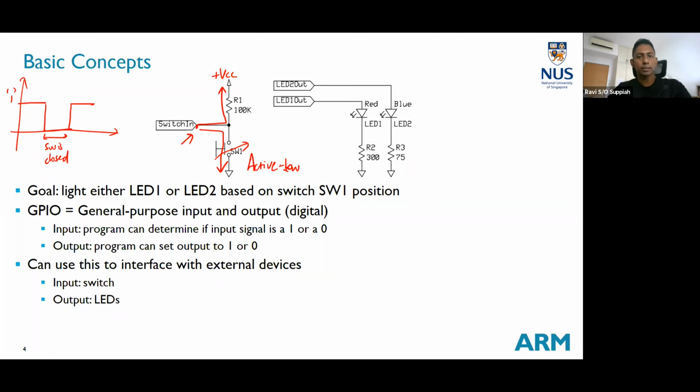I hope that is clear right now. You need to look at what is the logic level you will read when I close the switch. In this particular design, the pin voltage for switch in will be a high by default. When I close the switch, it goes low. So it's an active low configuration here.